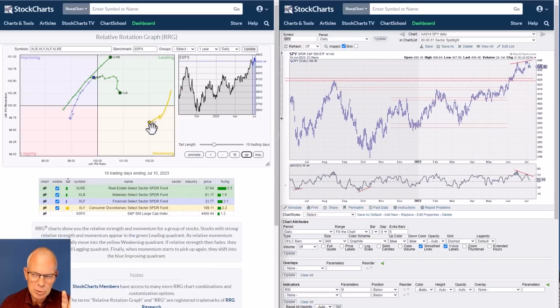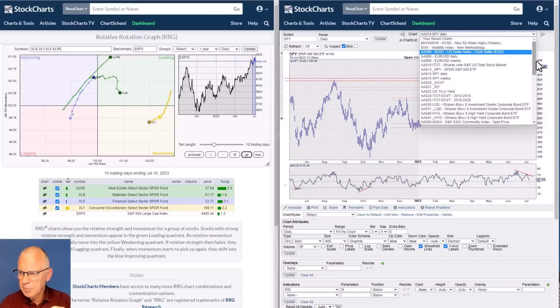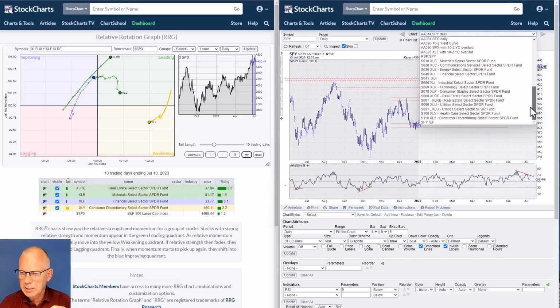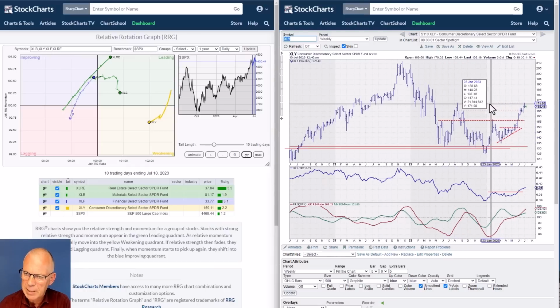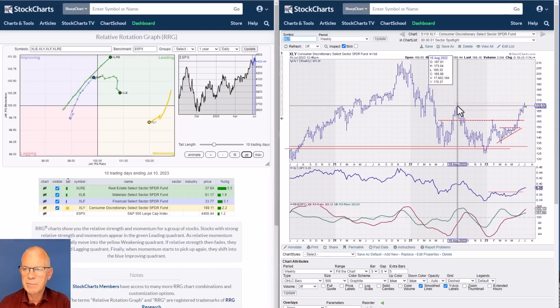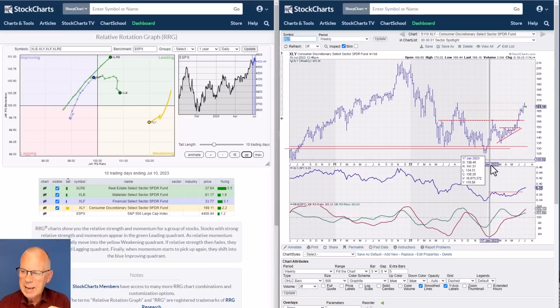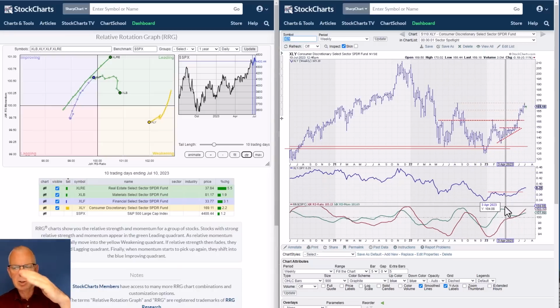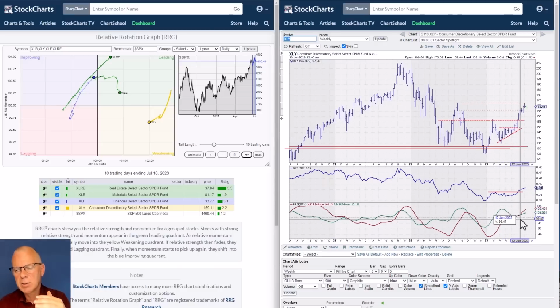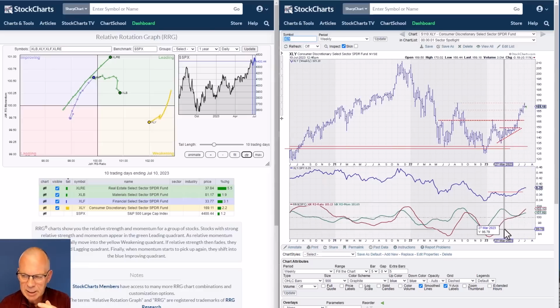I want to look at the consumer discretionary chart, because that's obviously a massive sector here in this group. And when we look at consumer discretionary, we can see why it's hesitating. You can see how it's bumping into that overhead resistance area coming from mid-August 2022, almost a year ago, and it's around 170, 175. And you can see how the pace of that raw relative strength line is starting to get a slower angle, and that's what's causing those RRG lines to roll over, but they're nowhere near a decline yet.